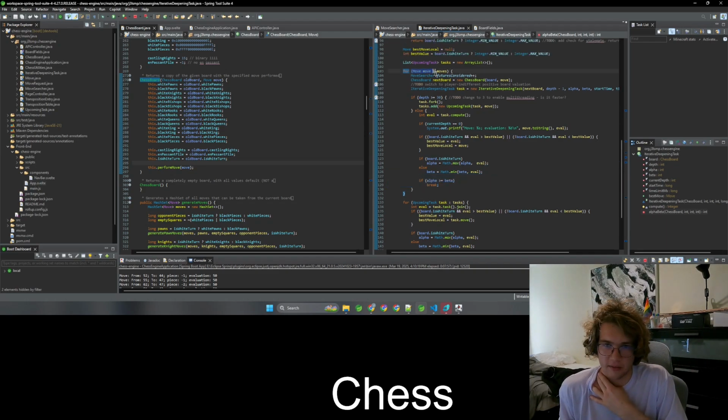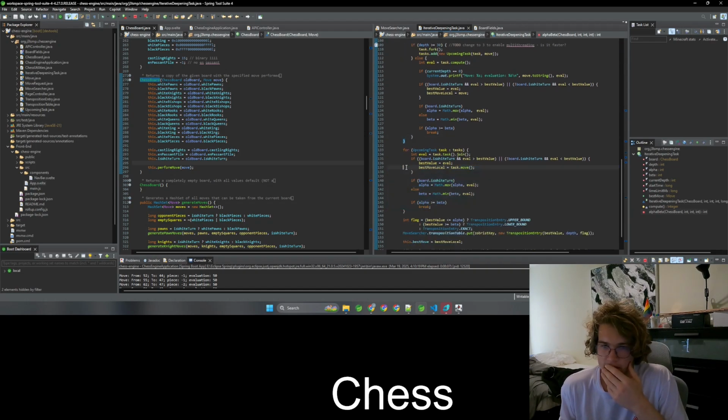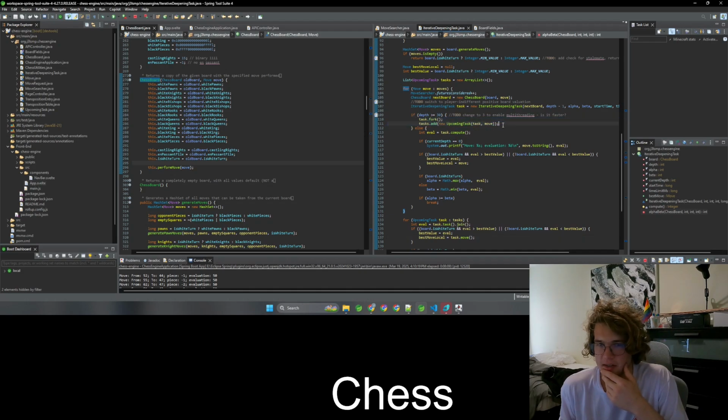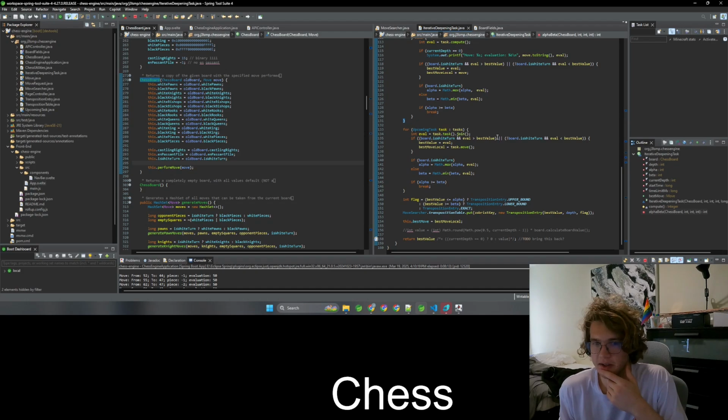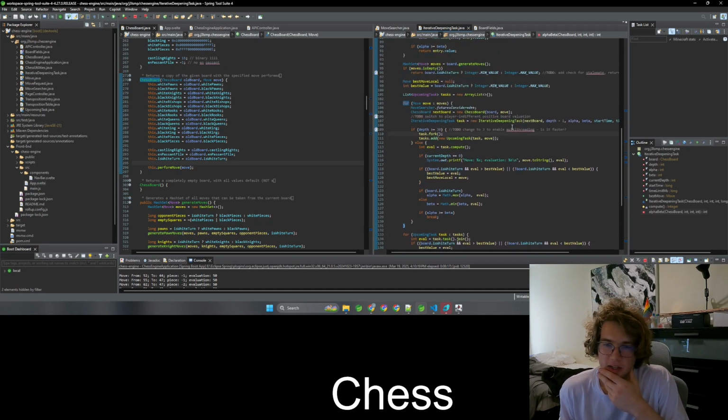So we break out of the for loop because there's no reason to keep doing this. Otherwise, we continue. And this is to do with the multi-threading. We would add our tasks to a task pool to evaluate simultaneously.